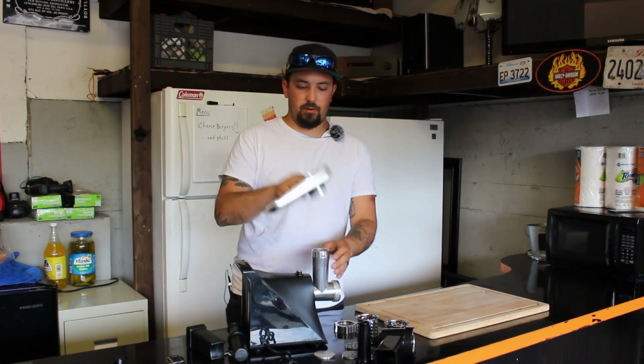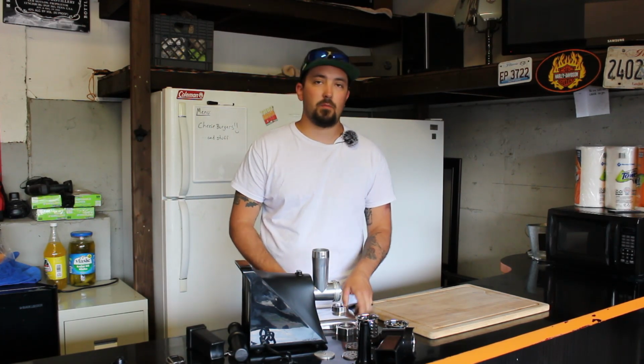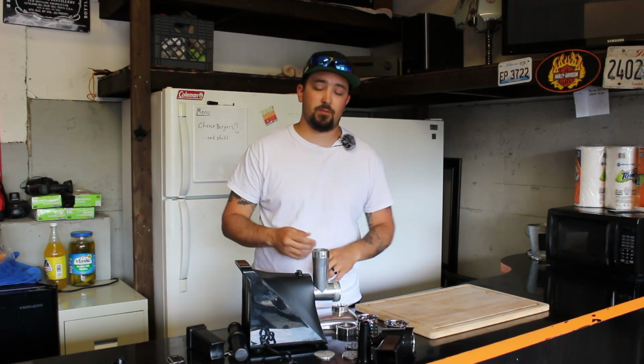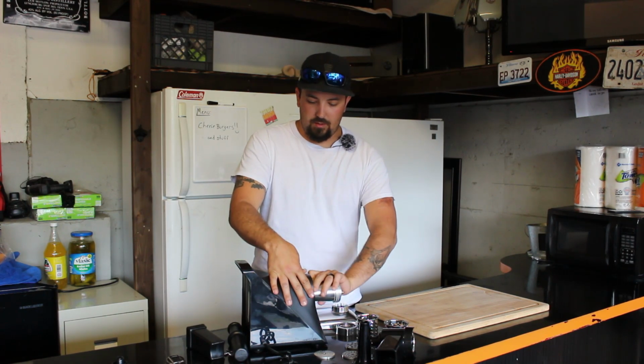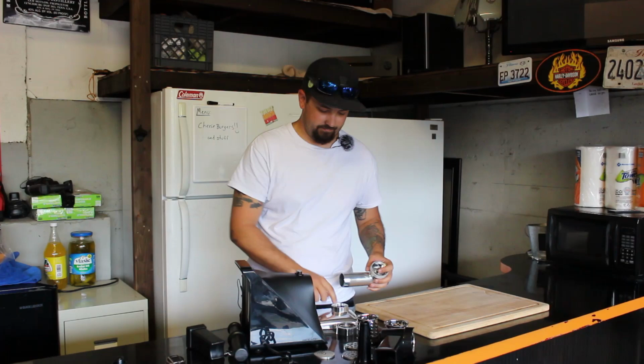Let's get all of our components in the freezer to get really, really cold, because when you're grinding meat, you want it to stay as cold as possible for as long as possible. So we'll get these attachments in the freezer and then we'll start prepping our meat.